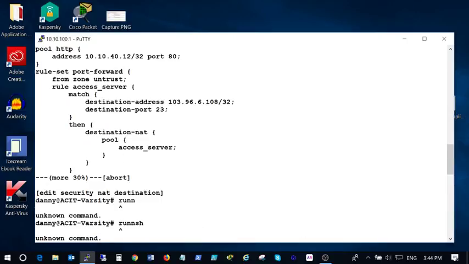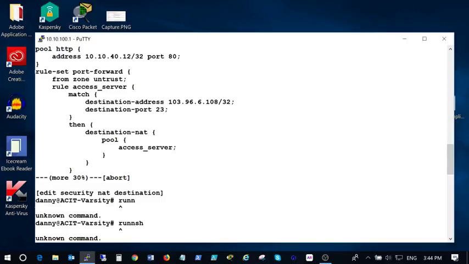So what is it matching on? It's matching on two things: is it that address, and is it using port 23? If the answer is yes to both of those, then it will destination NAT to the access server.